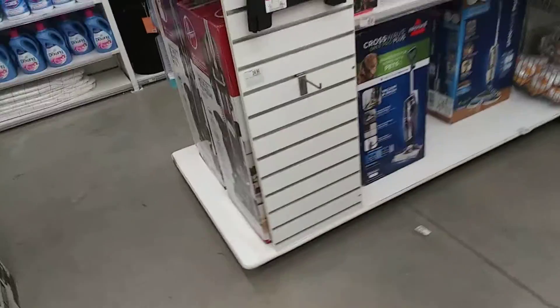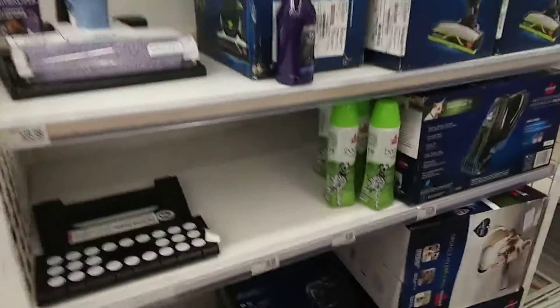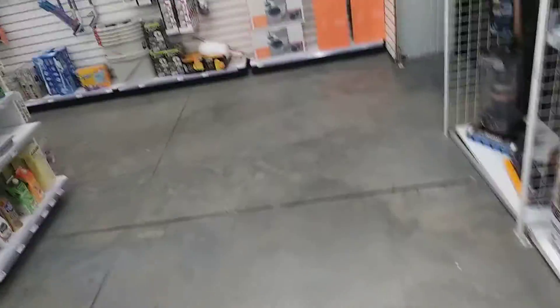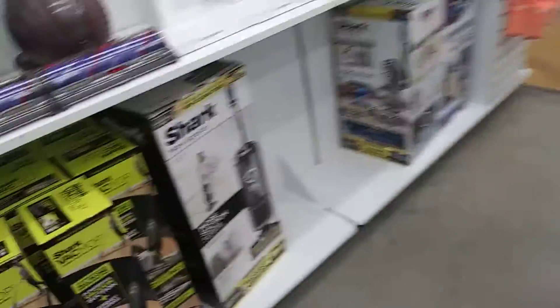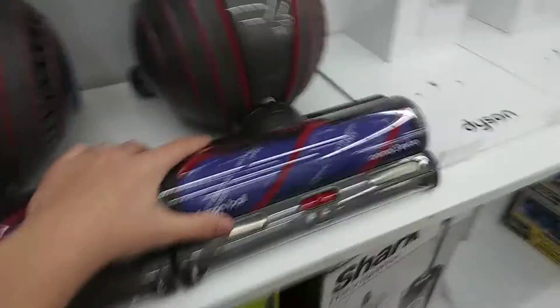Some of these other ones — the back. I didn't see this at Walmart, but I have it here at least. Rotator ADB. This is probably the most interesting one I've seen so far. I'm going to have to go with the Dyson because this store only has Dysons. That's it.